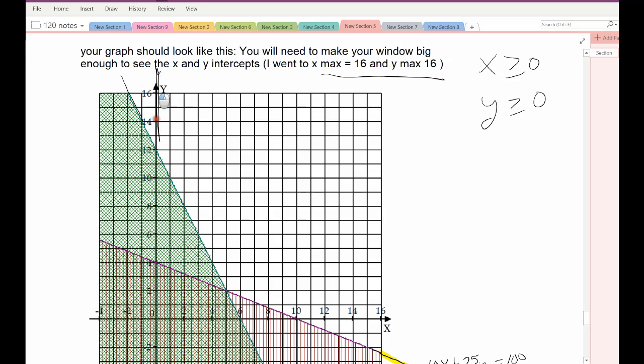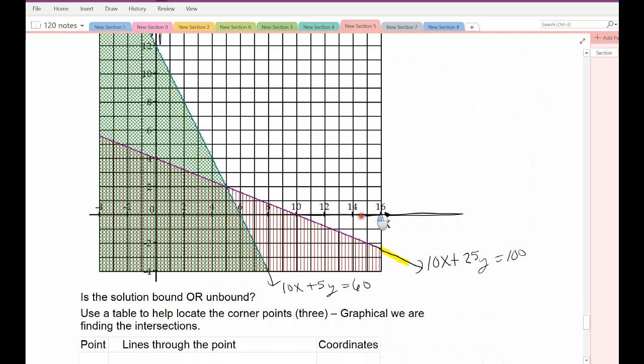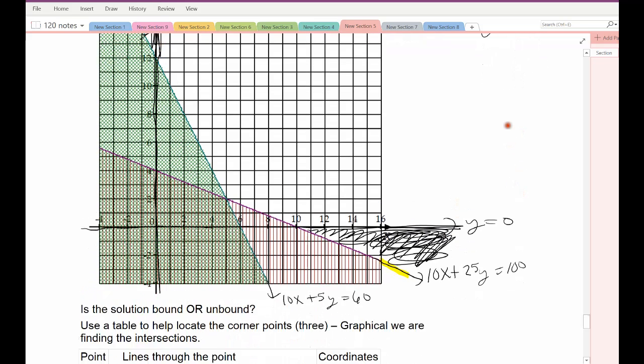Because the calculator doesn't do that, I need to remember this would be the x equals 0. I want to be positive. And so I shade to the negative side to the left. So I have to include that there. And the same thing here. This would be the y equals 0. I don't want the negatives. I want to keep the positives. And so I shade this side here. I don't want this on the negative side. I only want the stuff above the x-axis and to the right of the y-axis.